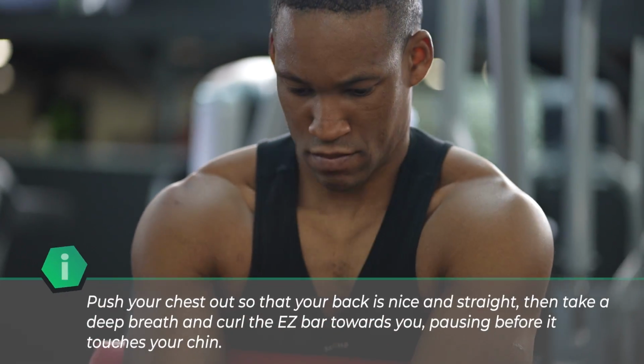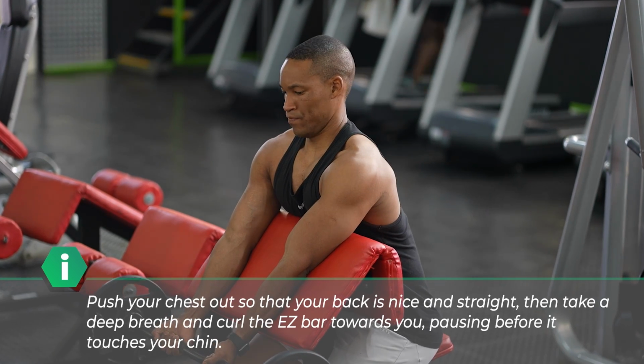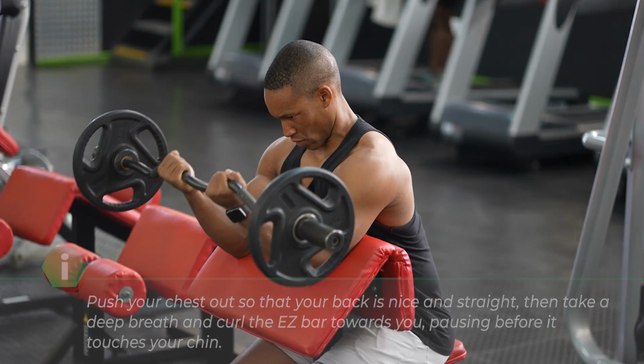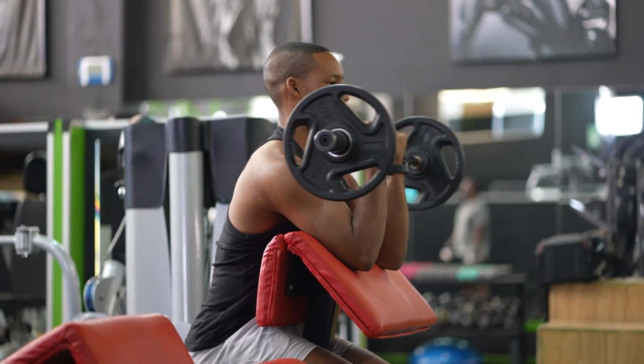Push your chest out so that your back is nice and straight. Then take a deep breath and curl the easy bar towards you, pausing before it touches your chin. Breathe out as you steadily lower the bar back down to the straight position, then repeat the movement.